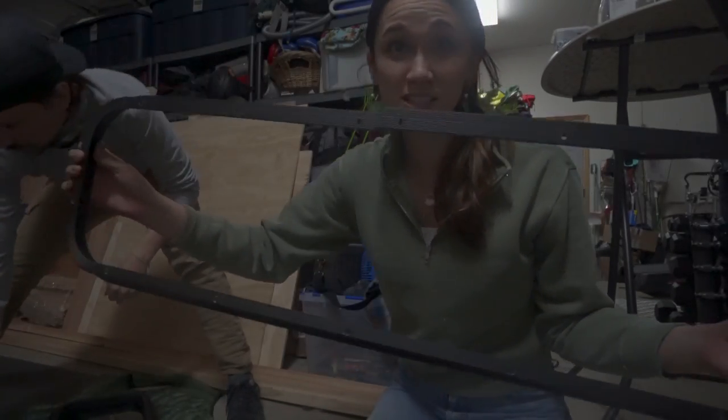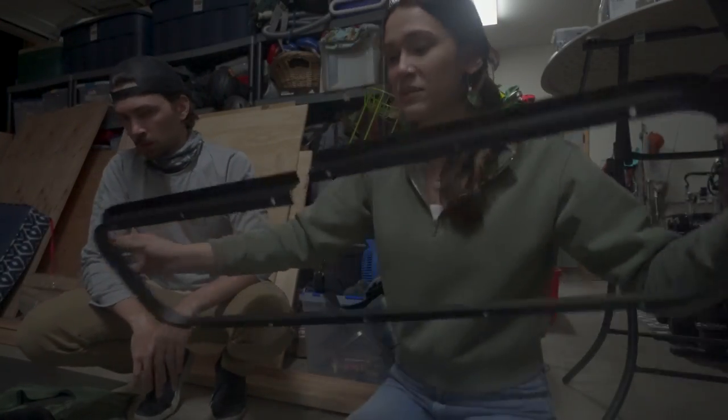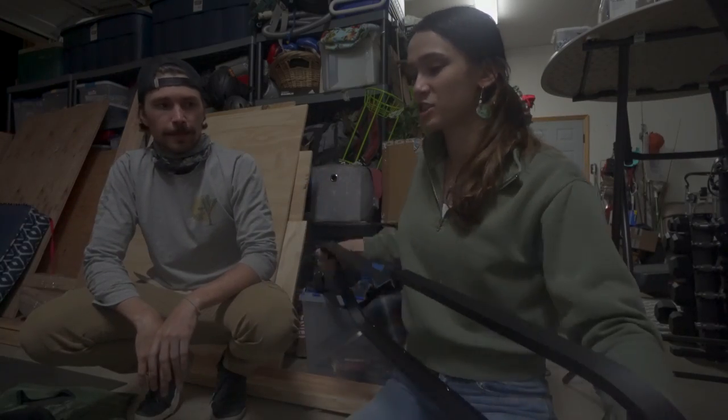Okay, so when we were trying to get the window in the first time, it was wildly confusing because I actually thought when you put this piece in from the inside, it goes in like this where the outer lip sticks out, but that is not the case, my friends. It goes in like this. Show them, Dillon. You need the hole in the wall.